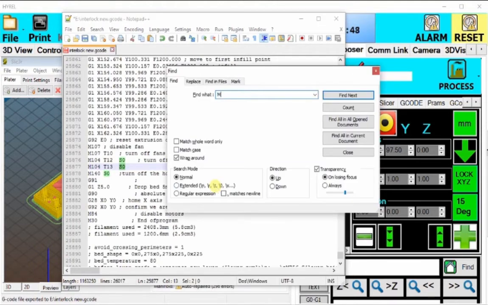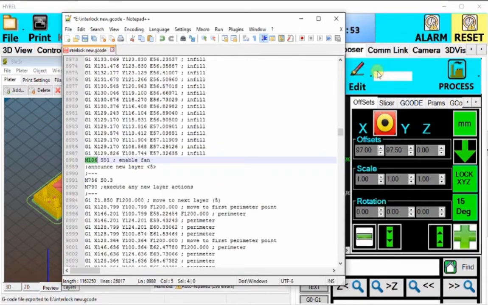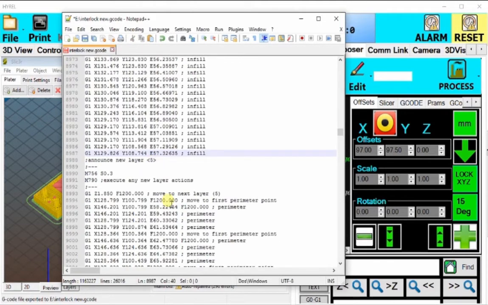One other command that you will want to play with a little bit is the M106 command, which is the fan controls. This is actually controlled in the same way as the temperature is, going M106 T12 S50. However, in this case, I simply deleted it because I did not want a fan on. But you can control the fans to turn on individually.